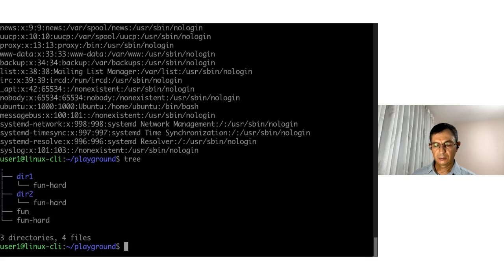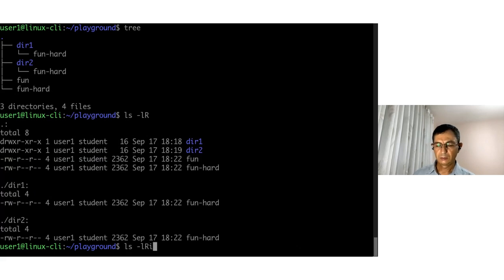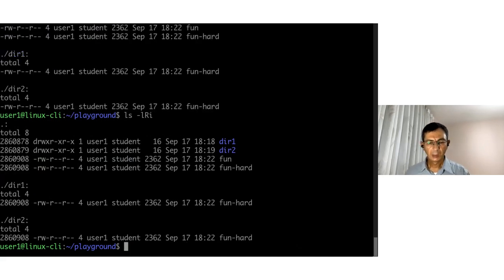And if we list with the option -i, so we are adding the option -i to the command ls, in this case the command ls is displaying another column of information here, and this is the inode. I think it is the number of the inode of the file. The inode is like the address of the file.